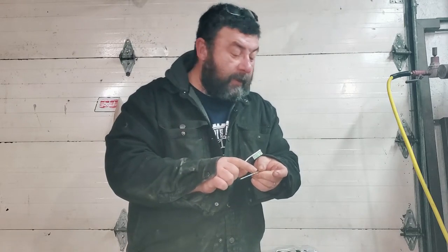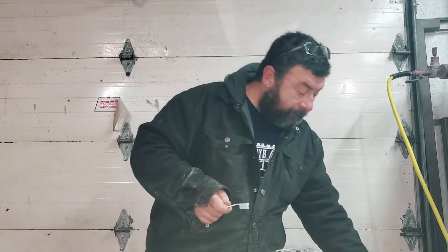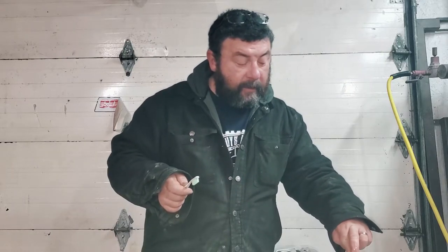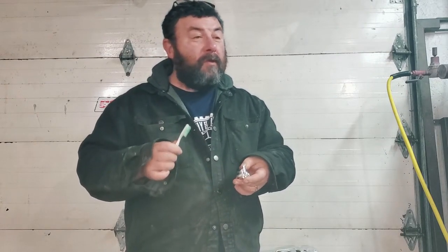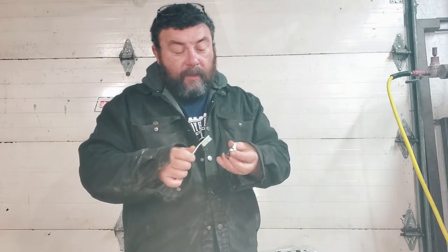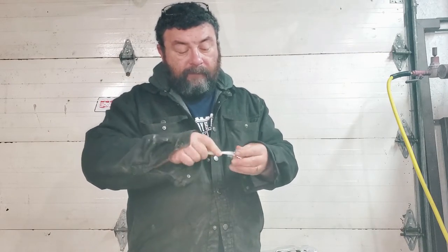You should put a drop of oil in this when you put it back together so your packing seals don't get dried up — but I'm sure the packing seals in this are plastic, so this isn't going to be a long-life gun. You'll get a few uses out of it. It will probably treat you better than the most expensive HVLP gun if you're not geared up for it. You're much better off using something like this to get your feet wet.